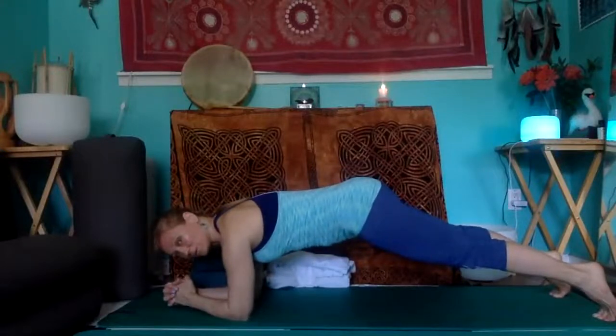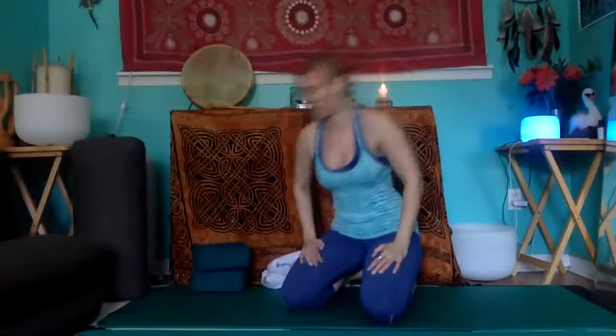Good, hold, breathe. So your elbows, shoulders apart, you can reach them like that, right? Making sure the distance. That's the perfect distance for the dolphin. That's what we're going to do next. Preparation for headstands and for the headstands itself.